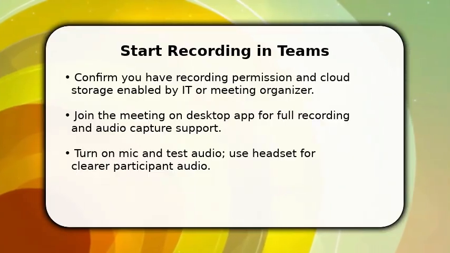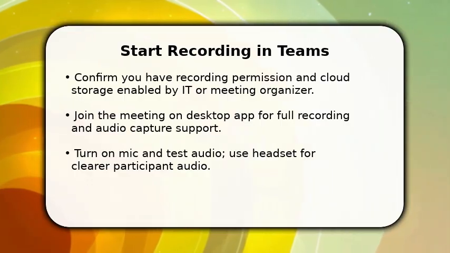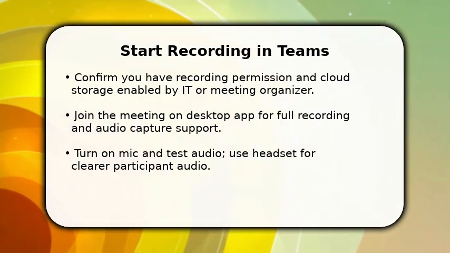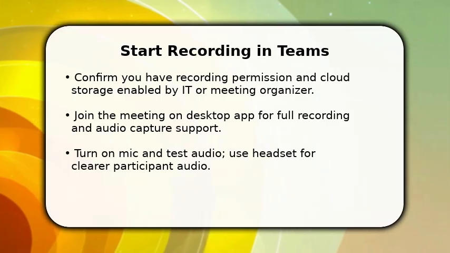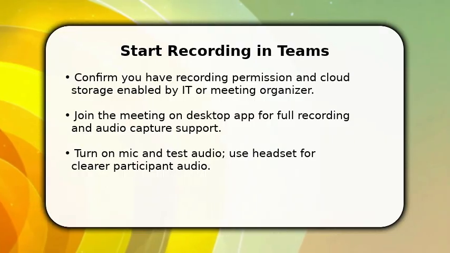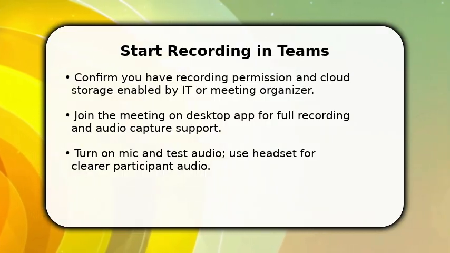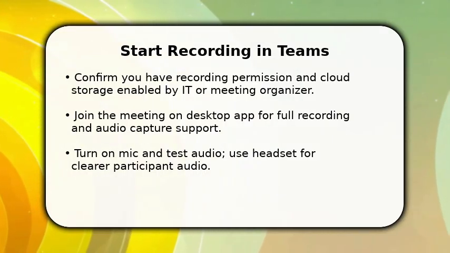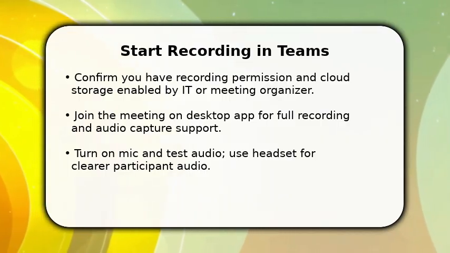You start by joining the meeting on the Teams desktop app because browser sessions can limit features. Once you're in, make sure you have organizer or tenant permission to record and that cloud recording is allowed. Open settings quickly to check your microphone and speaker devices. Choose a headset for consistent audio.